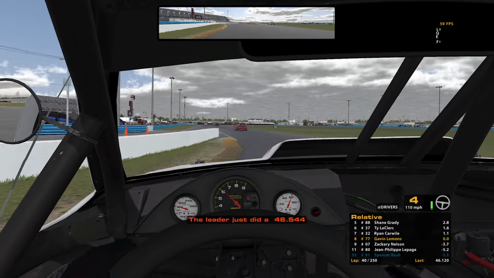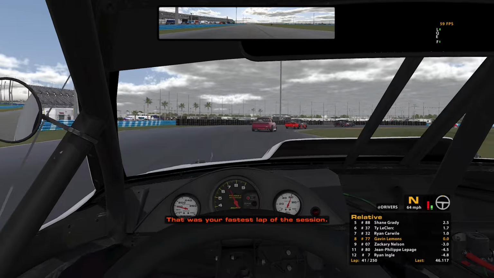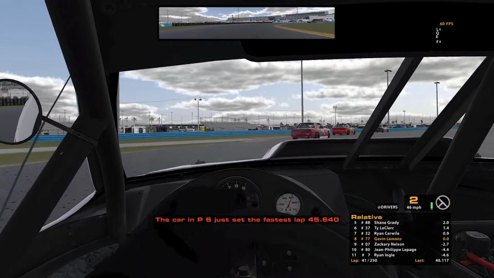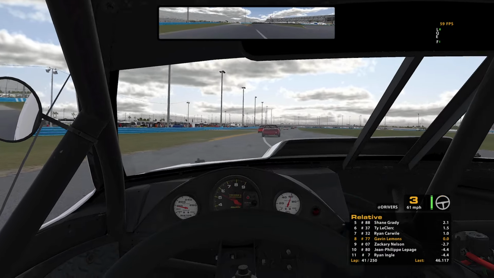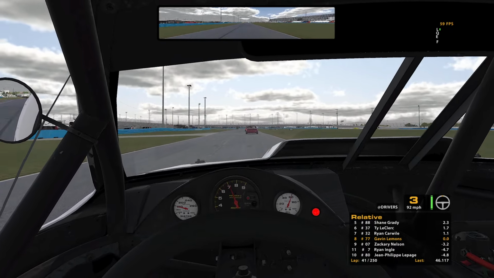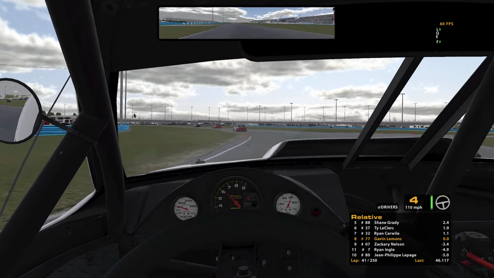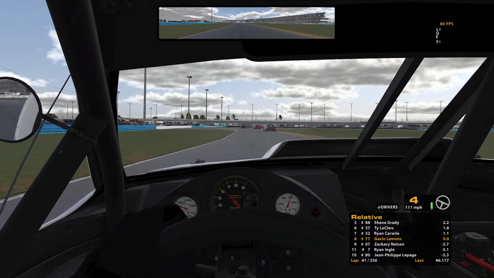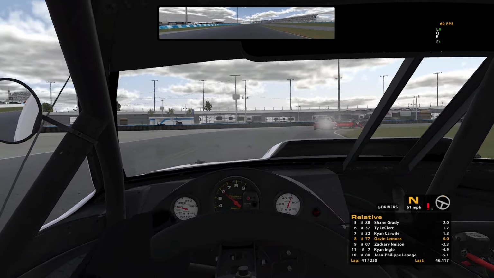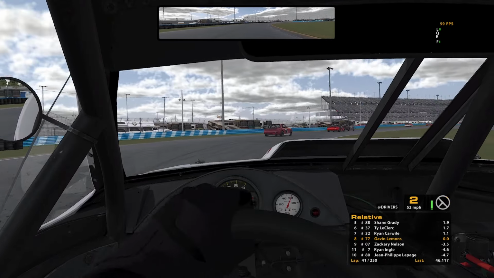The leader just did a 46.544. That was your fastest lap of the session. And we just keep setting fastest laps. We did a 46.1 there. That would have been a good qualifying run for us, had we managed to do anything remotely good. But I've just been a huge mess in this one, but it looks like we're going to get away with it. At least for right now. There's plenty of time for me to make a mistake.